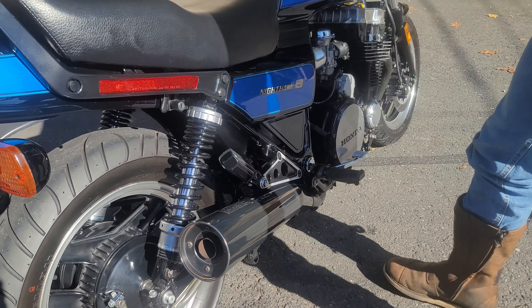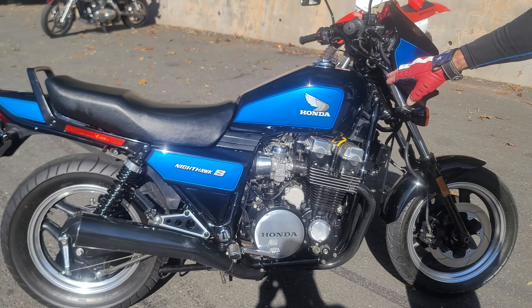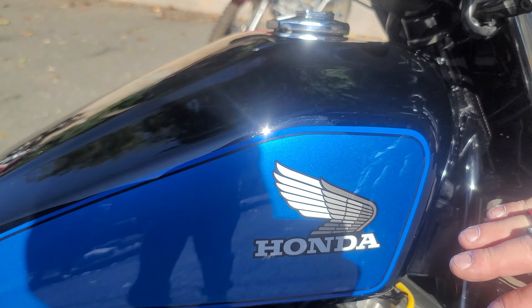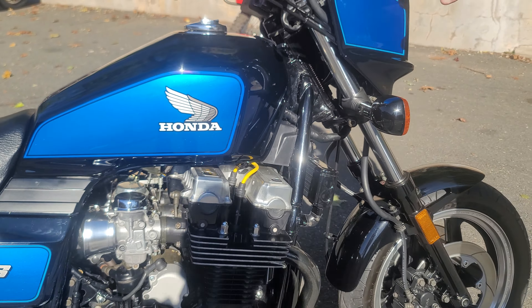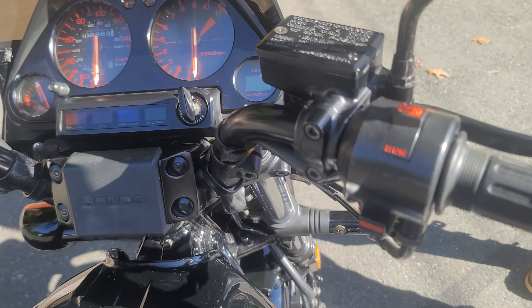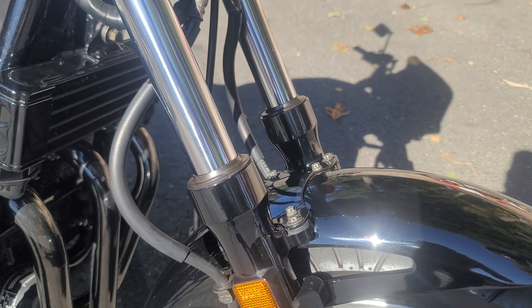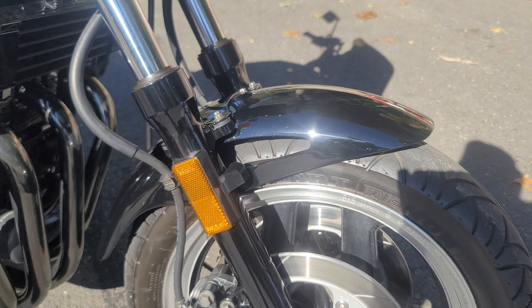Very low miles — nine thousand nine hundred eighty-nine original miles on this Nighthawk S. The original metallic blue and deep metallic black paint is absolutely stunning. The factory logo, the paint job's a 10, the windshield is a 10. All the running gear — the mirrors, levers, grips — everything is original. Take a look at the fork lowers: that's the original factory paint, and it looks like the day it came out of the box. The chrome is truly museum quality.